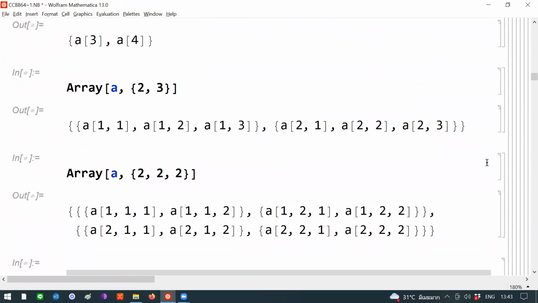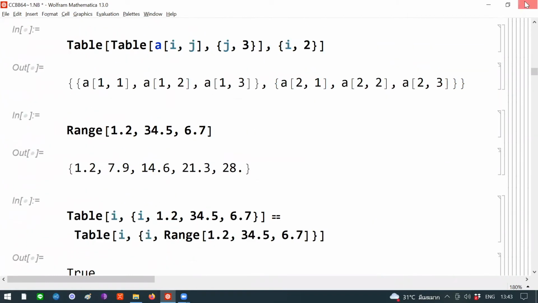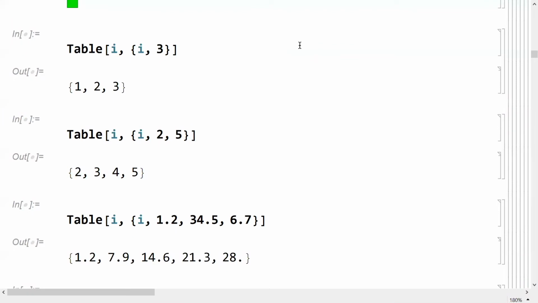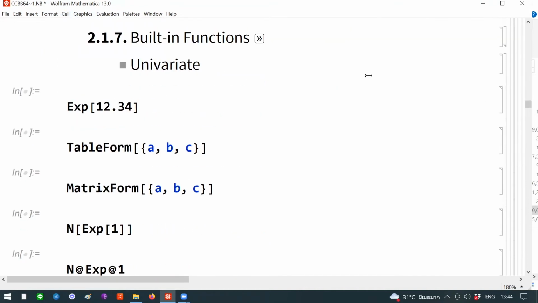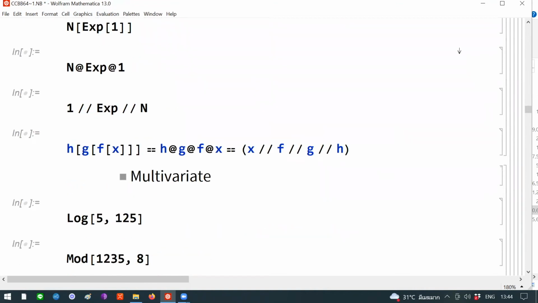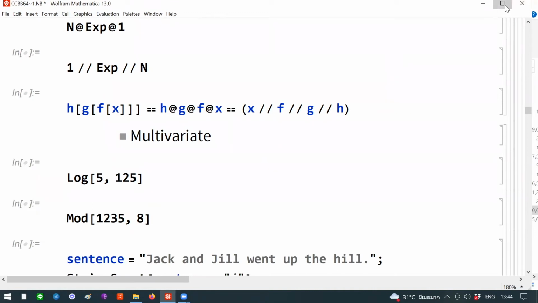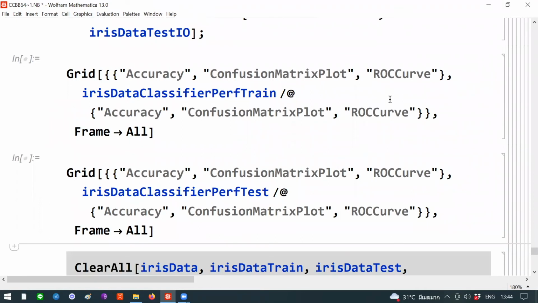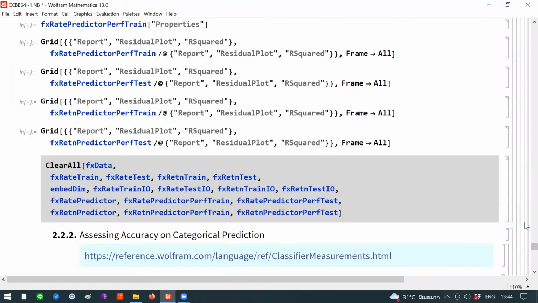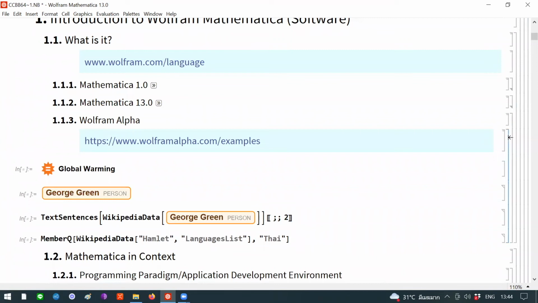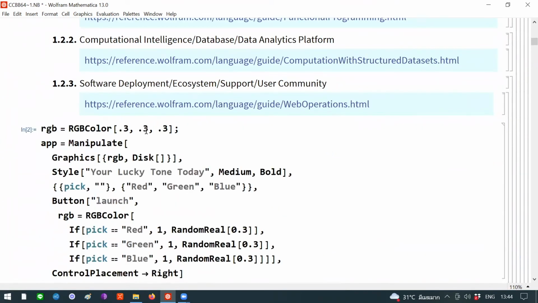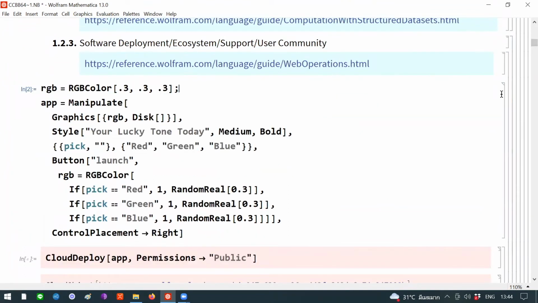What I suggest is take this notebook, go to the beginning of the notebook, and go to the cell. This is what I would do. Go to the cell, delete all output. In fact, we can do it now. Okay. And then go through it line by line, see if it makes sense to you. If it makes sense to you, you understand the mechanism, that's a perfect review. Okay. Anyway, so this is, oops, all the way down here. Let me just collapse things one by one. Okay, Wolfram Alpha, we don't need to talk about it anymore. This cloud deploy, that's kind of cute, but you don't need this.